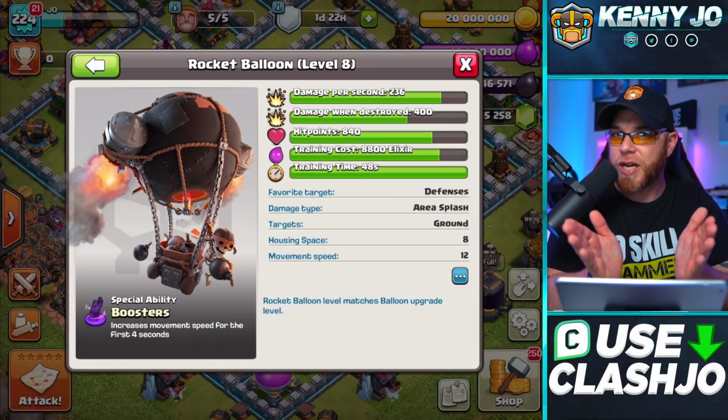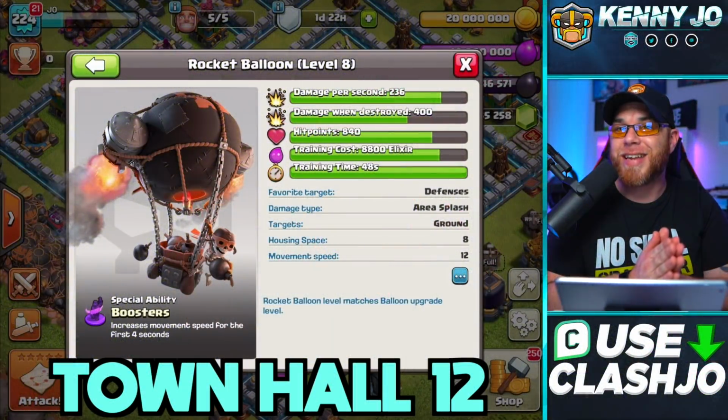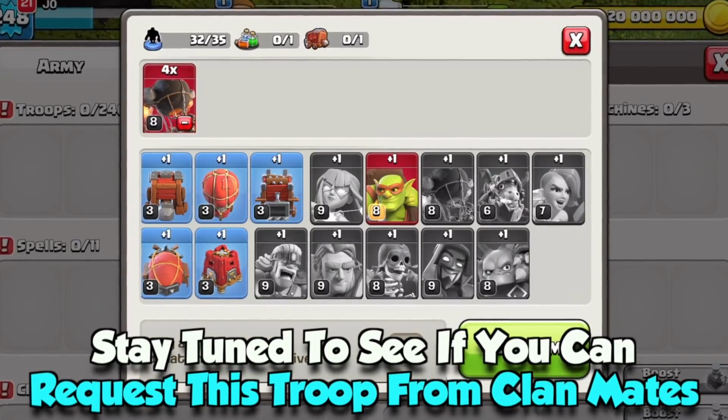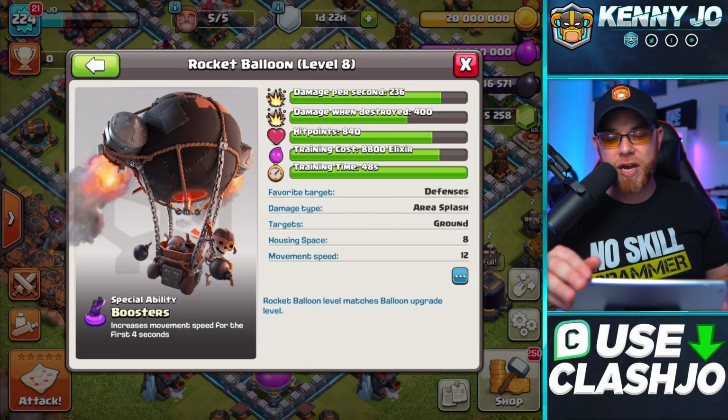Now, I must mention that the rocket balloon is available to be unlocked in the sauna at Town Hall 12, Town Hall 13, and Town Hall 14, but you can request it in Clan Castle troops. We'll talk about that more near the end of the video. Let's get into these stats right here on the level 8.